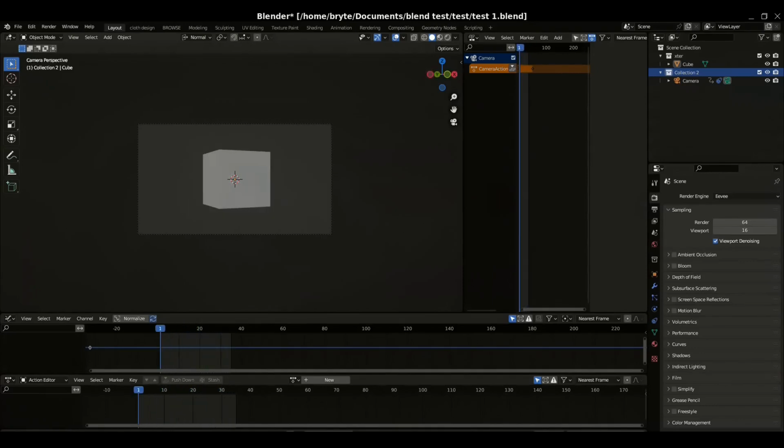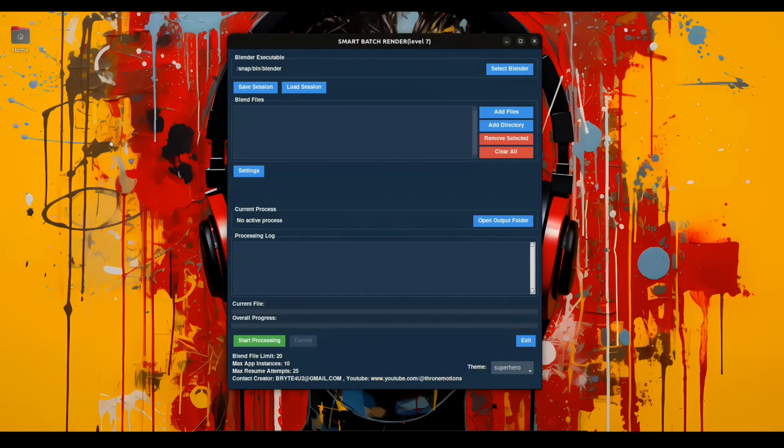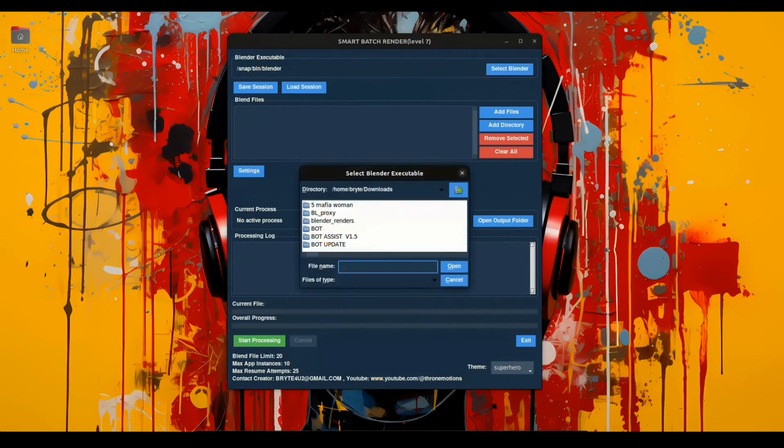Alright, so let's get straight to the app then. Alright, so let's try and get the app ready for rendering. So the first thing we have to do is select the Blender executable. So you select your Blender by clicking this.